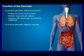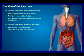The digestive portion of the pancreas makes up more than 90% of its total cell mass. The digestive pancreas, or exocrine, is responsible for making digestive enzymes which are secreted into the intestines to help digest the food we eat. These enzymes digest proteins, fats, and carbohydrates into much smaller molecules so our intestines can absorb them.